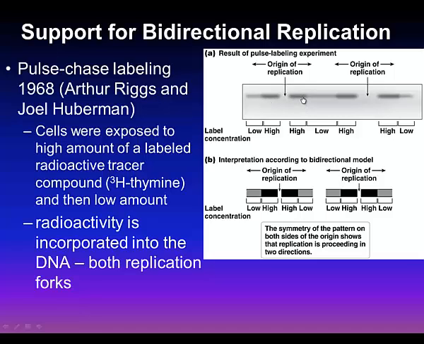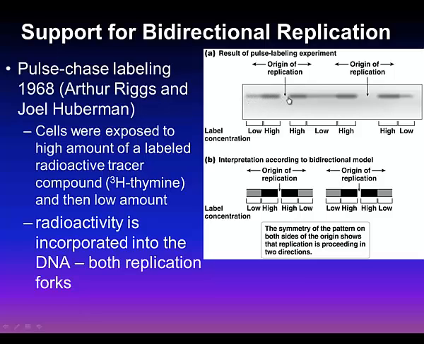What this indicates is that the events started here at the origin of replication. You have your darker label here and then the lighter label. So in terms of time, as you move away from the origin of replication, these are the first events, and then as you move out, those are the later events.